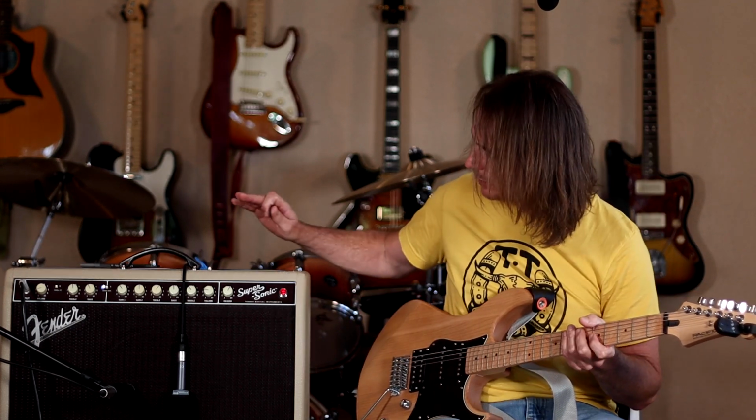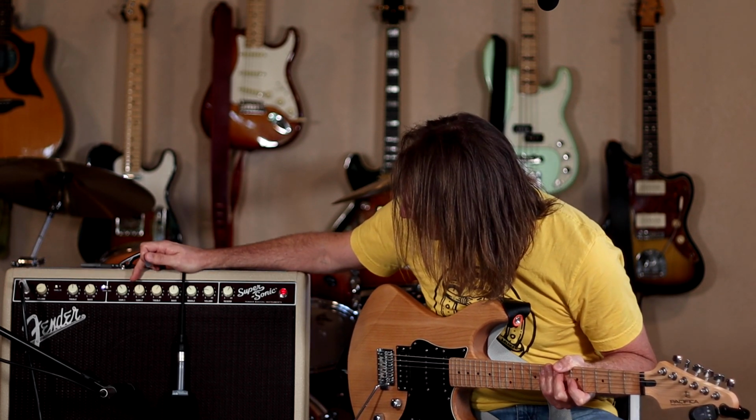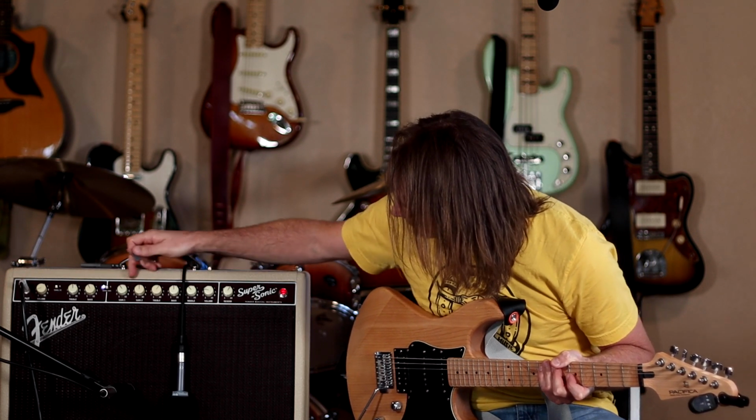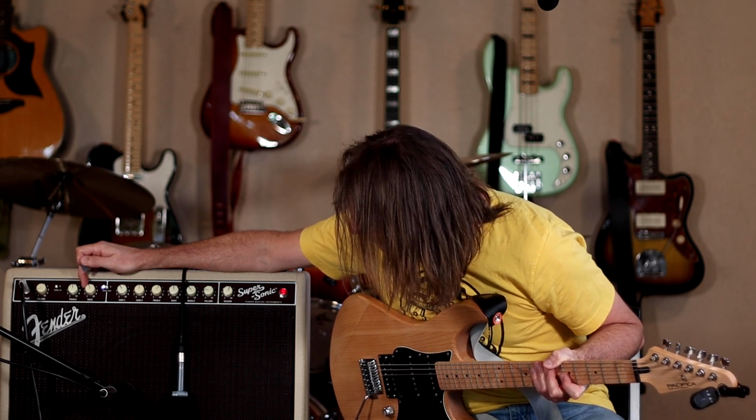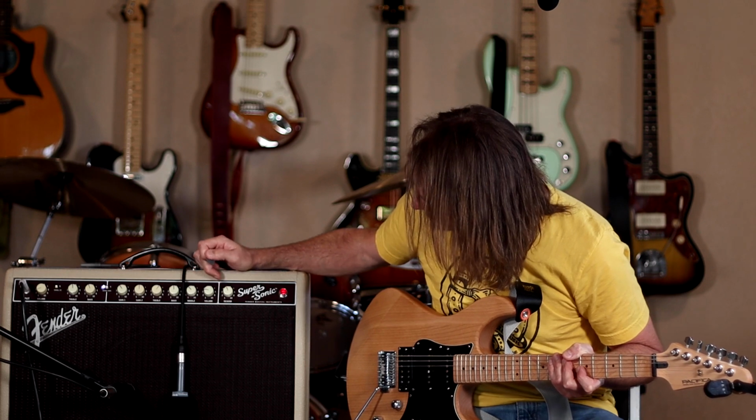112V. Volume and tone all the way up. And I have the amp mostly set on the clean channel, treble at about 5, bass at about 5, and I've got the reverb up to about 5.